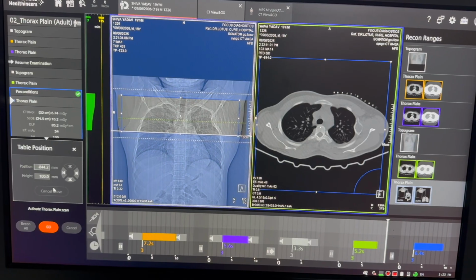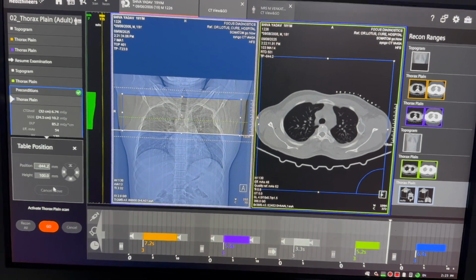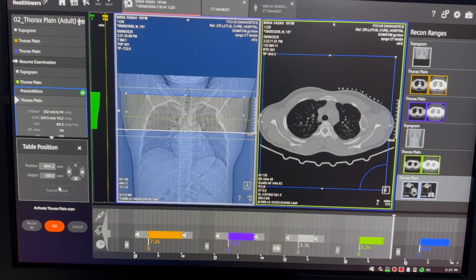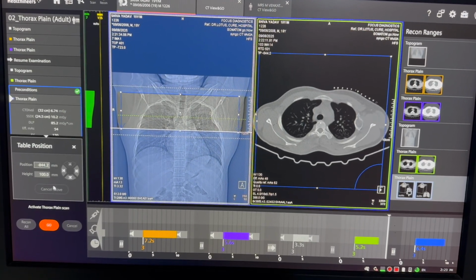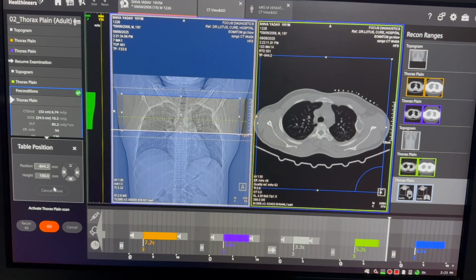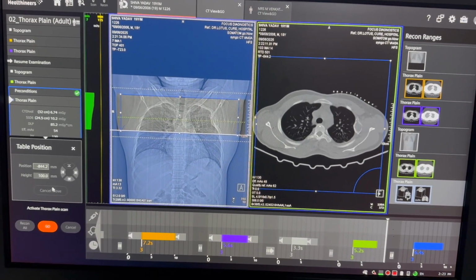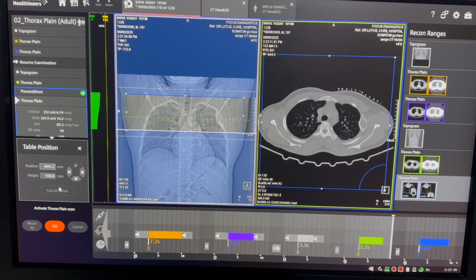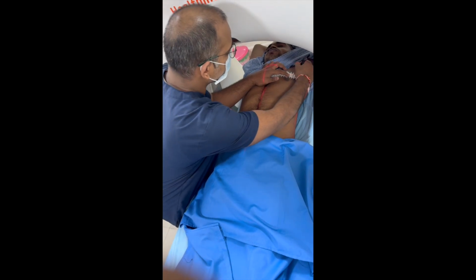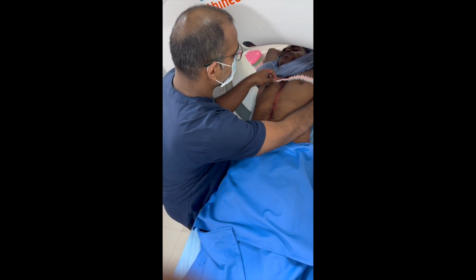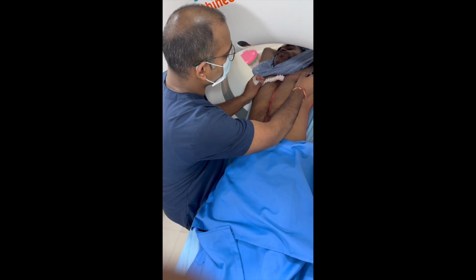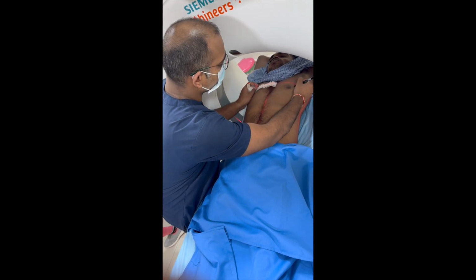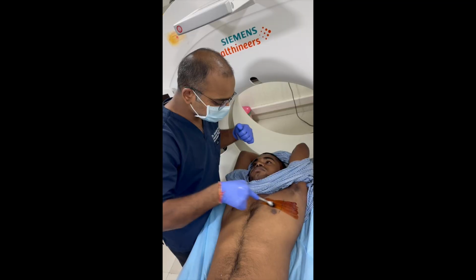So then, here is the procedure. Here we can see my marker placed over the left anterior chest wall with multiple needles. I have gone through the third needle. From the left side, if you see the third needle, I placed my biopsy needle through that into this lytic lesion we are seeing in the rib. That is my marking at the third needle level, and I have selected the table position appropriately. The laser pointer is pointing at it.